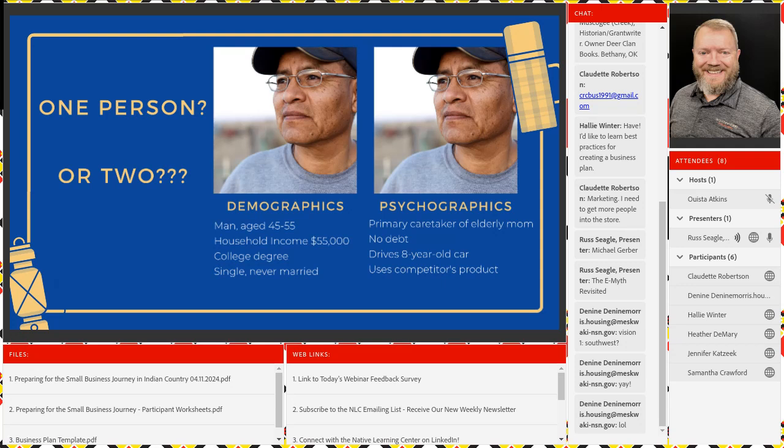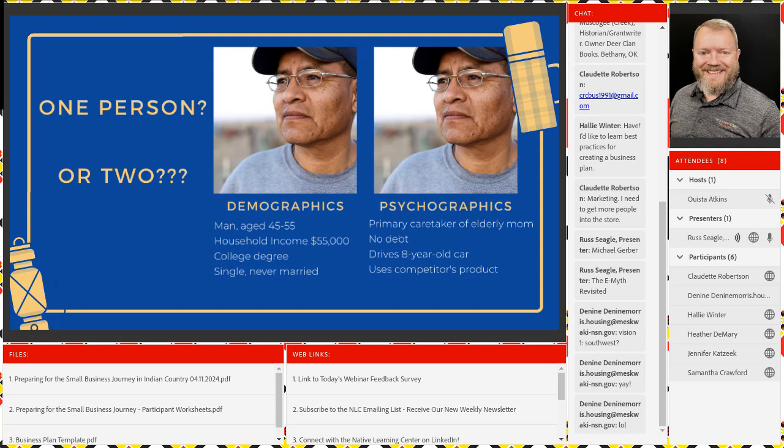That 8-year-old car, how much life does it have left in it? Did he buy that car new? Does he want to buy a used vehicle? Is this going to be a vehicle that his mother can easily get in and out of when he takes her to her appointments? So maybe he doesn't need a minivan, but he certainly doesn't look like a candidate for that red 2-seat convertible either. Maybe we're looking at an SUV or a crossover or something that is a little more comfortable, but it sits up a little higher. It's a little easier to get in and out of, and fits with his income level. But again, we've got to see both sides of our customers.